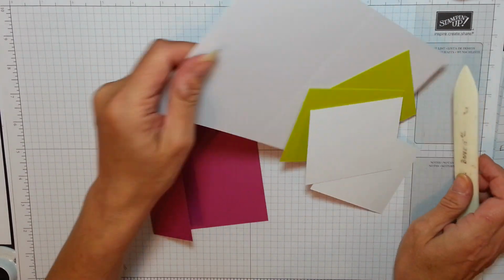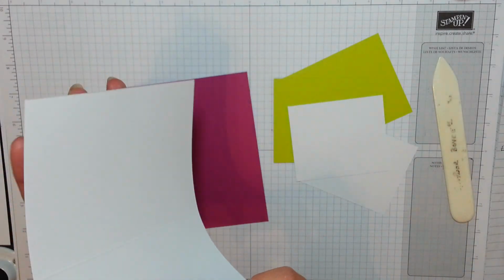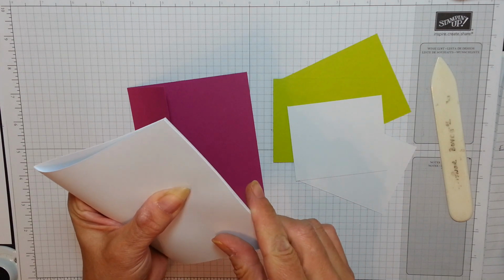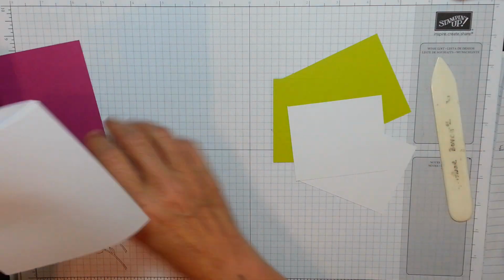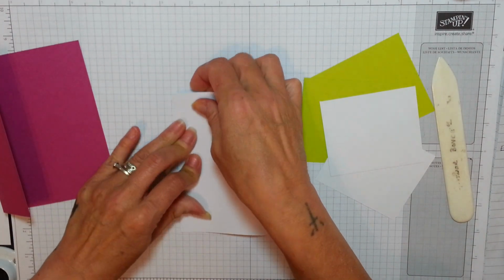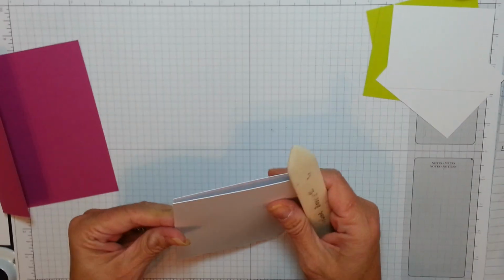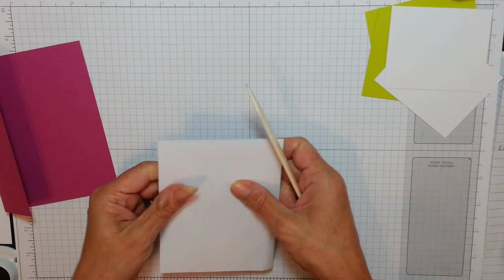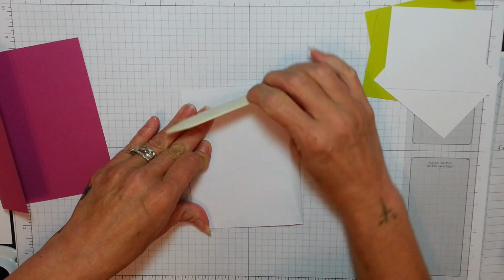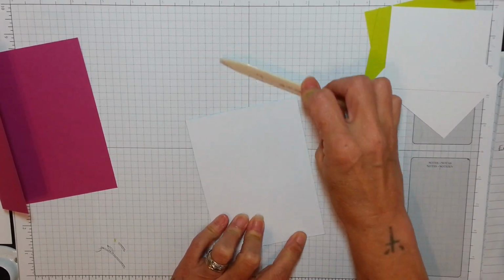You're going to need a piece of Whisper White. This measures 5.25 by 8, and this is scored at 4. Again, I'm going to make sure these come together. I think my trimmer moves when I'm scoring. Look at that, there's a big wedge in there. But it can always be manipulated into the right position. There we go, that's better.